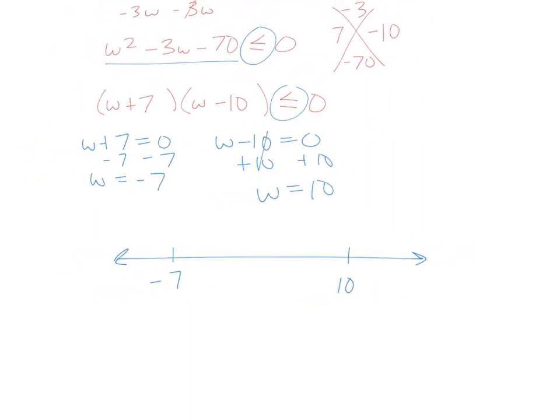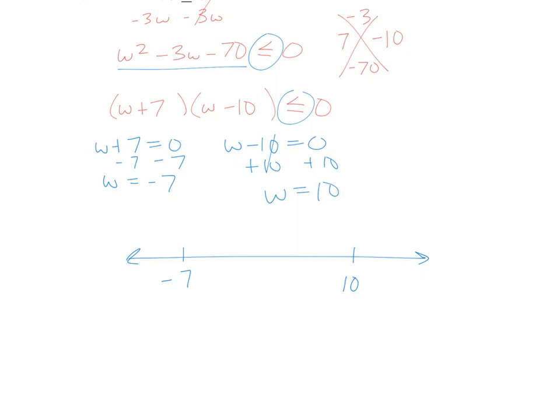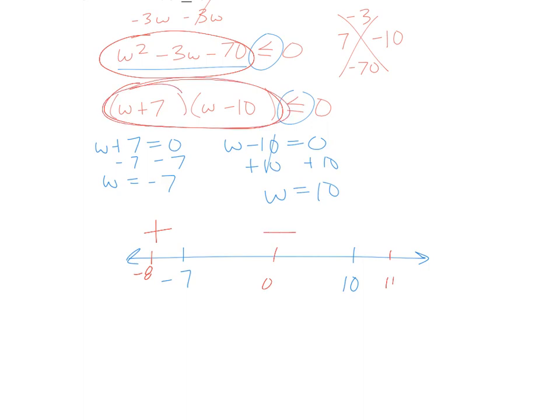All right, and then you want to test values to the left of -7, between -7 and 10, and to the right of 10. All right, so let's choose -8. Let's choose 0 here. Now let's choose 11 here. And all you're concerned about is if when you plug it in, either one, do you get a positive or a negative value? Well, let's see what we end up with here. We end up with positive, and then if we plug 0 in here, we end up with a negative, and if we plug 11 in here, we end up with a positive.